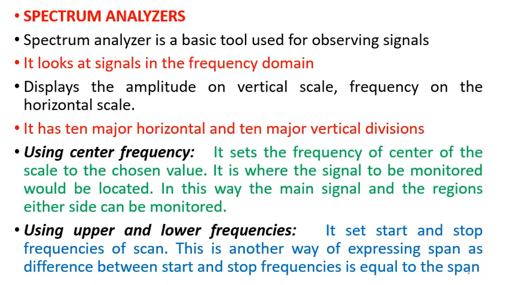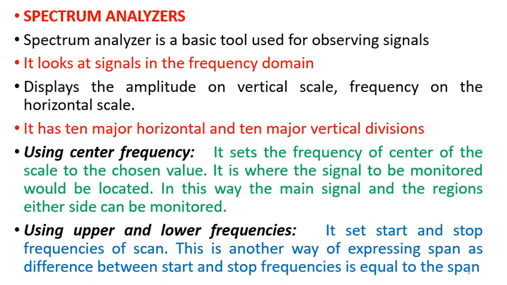The spectrum analyzers are signal analysis instruments which are used for observing the amplitude of a signal against the frequency, which means it carries out its analysis in the frequency domain. But the oscilloscope, as we have seen in the previous lecture, is used for carrying out signal analysis in the time domain. What this means is that in spectrum analyzers, the amplitude of the analyzed signal is displayed on the vertical axis, while the frequency is on the horizontal axis.